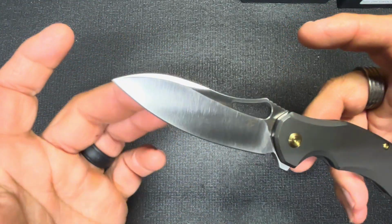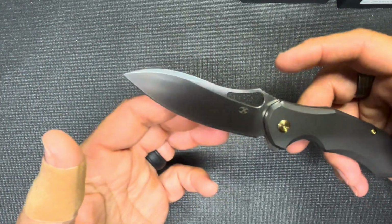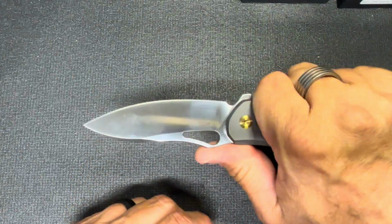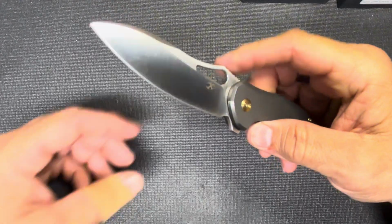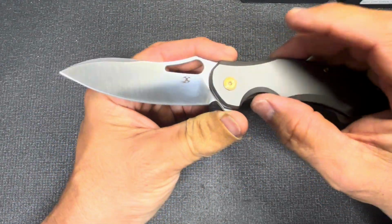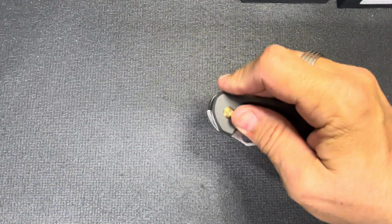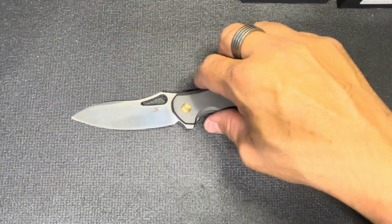You have this nice, interesting blade shape. They're calling it a drop point, which, okay, yep, you got a nice drop point with that nice swedge on it, the nice opening hole, and it's just a really great package overall. It's a little big for me. This blade length is 3.45 inches, which gets a little bit big just personally for me, but there's a lot of you who like a larger knife, and this is exactly what you would get.